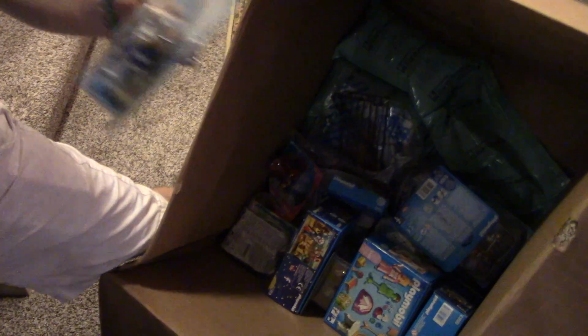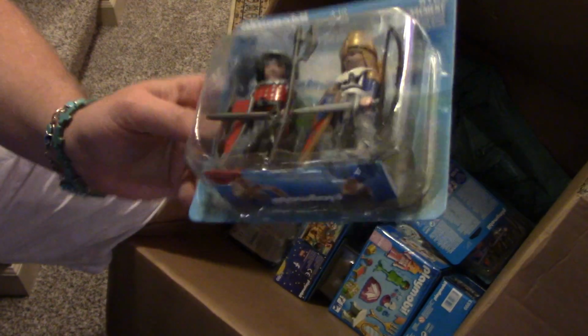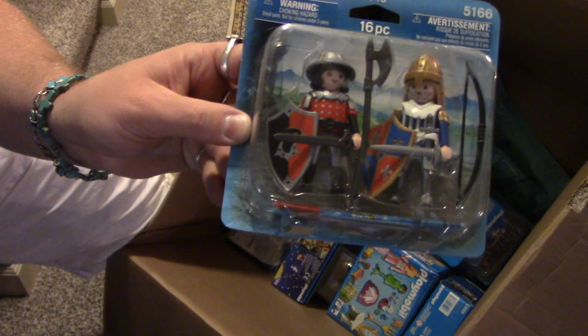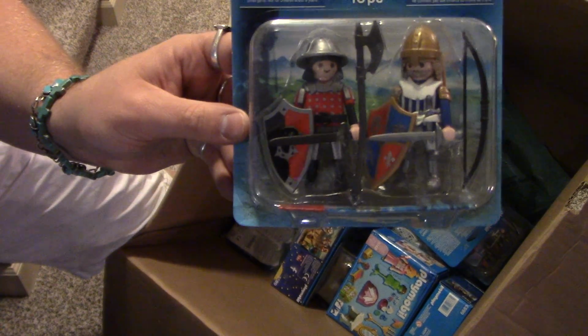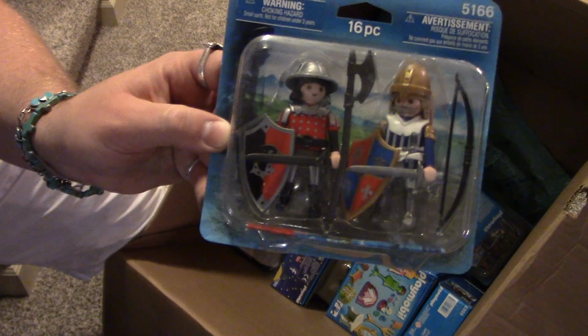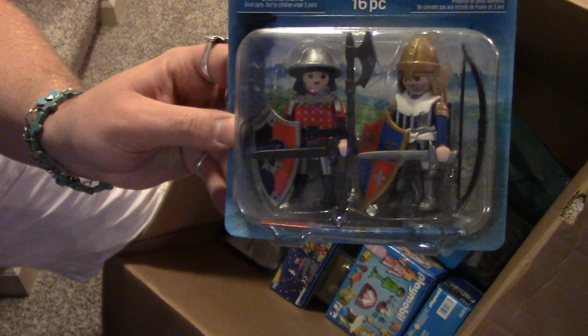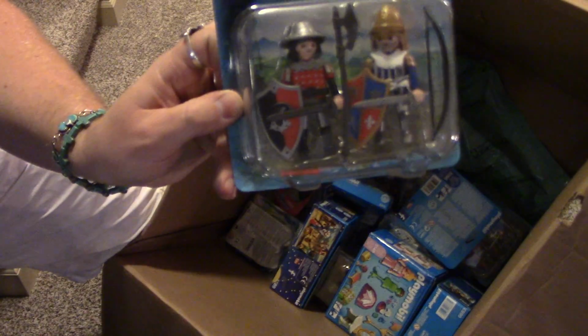We also have a duo pack. I think I got a couple of these. So these are for the existing castle factions, the Hawk Knights and the newer style of Lion Knights, I guess they're called now. So that is a nice little set that comes with some accessories and a couple of those figs.